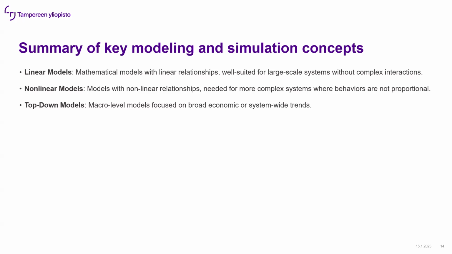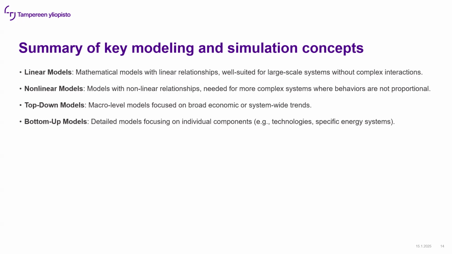And when you go into these nonlinear models, it makes the complexity larger, but also how can you find those nonlinear relations? For that, you have to have a certain level of engineering proficiency. So you have to be able to calculate, for example, a nonlinear function of partial load and efficiency. Then top-down models, macro-level models focused on broad economic system-wide trends. And then there's the vice versa, bottom-up models, detailed models focusing on individual components, technology-specific energy systems.